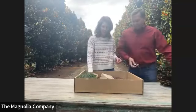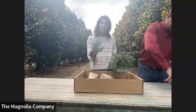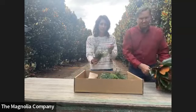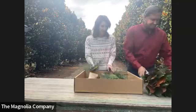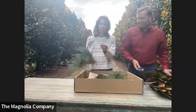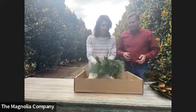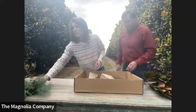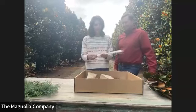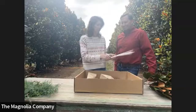And then also inside your kit, you've got little clusters of fresh greenery. In here you have some Carolina sapphire, and you have some golden cedar, and some of them have this little leyland, which I love, it's so beautiful. So let's go ahead and take those clumps out. And then you have a cluster of zip ties, which is a very important component. And also make sure you've got your garden clippers.